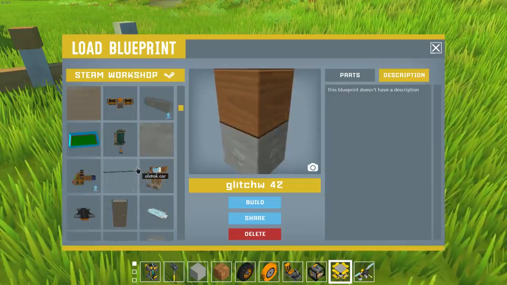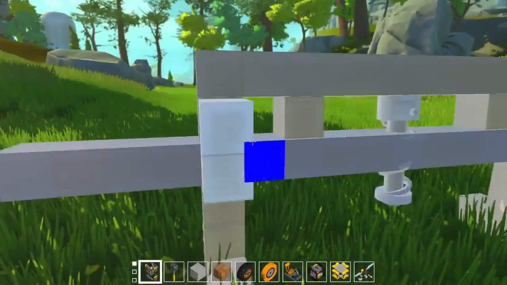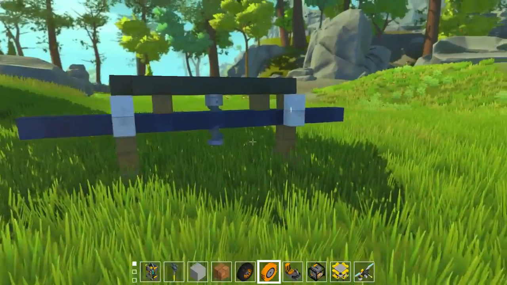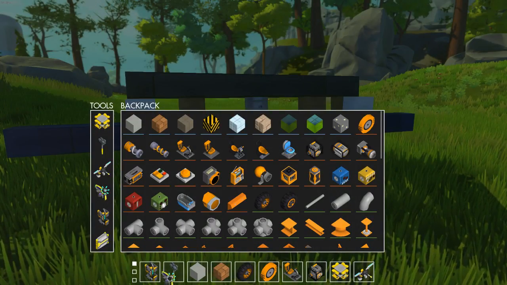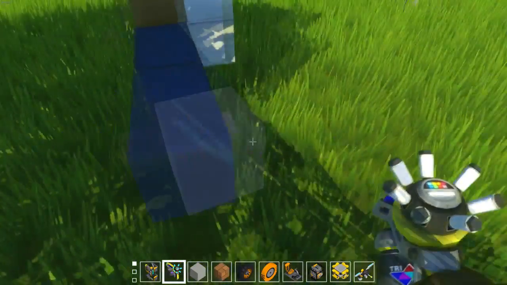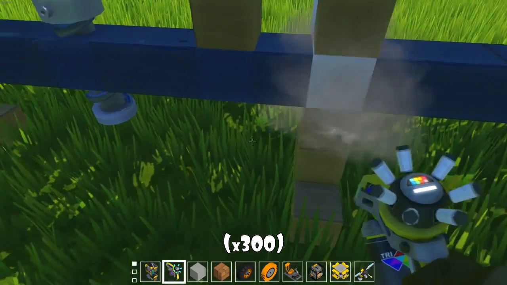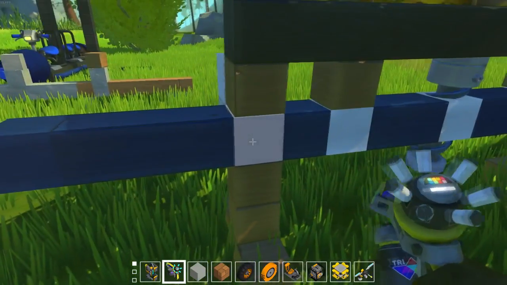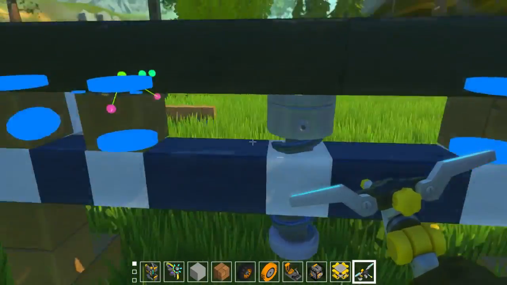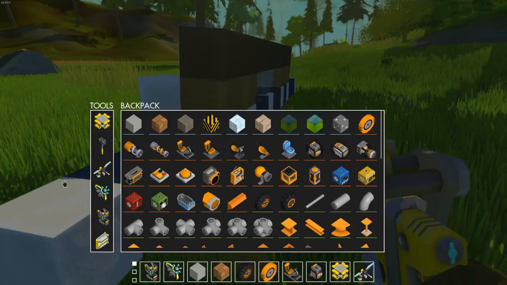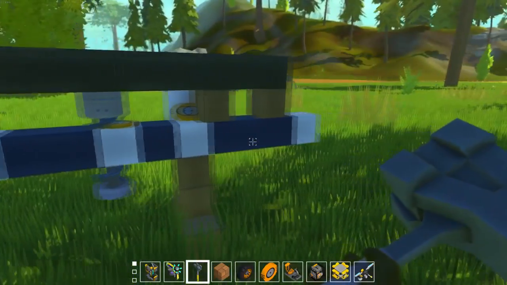Let me quickly show you an example. A quick example of this effect in real life is this thing. This is a part of the monorail I showed in the video, and let me quickly show you where the glitch-welded blocks are. As you can see, we have a stone block here, which is actually a lot of stones. Here, here, here, here, here, and here. And that takes in effect that 4 of these can move freely. So if we take a hammer, you'll see that they can move freely like that.